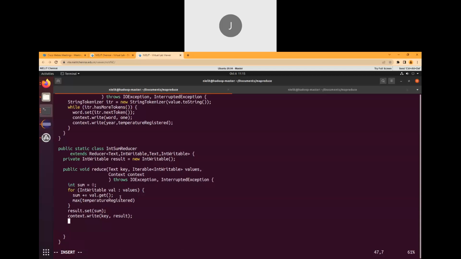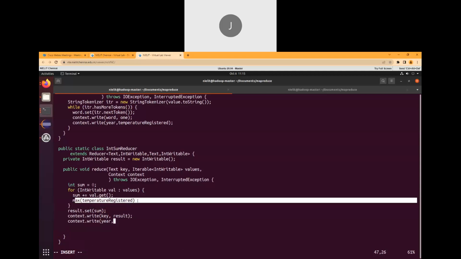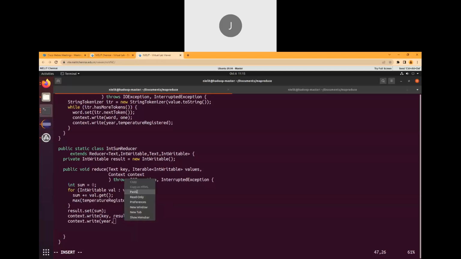The output is a context.write where the key will be your year, and the value will be the max temperature registered.